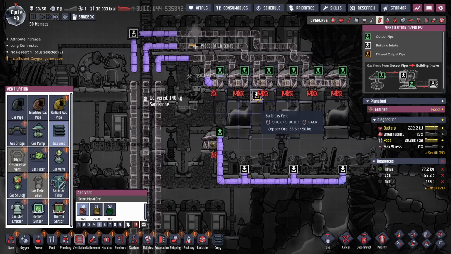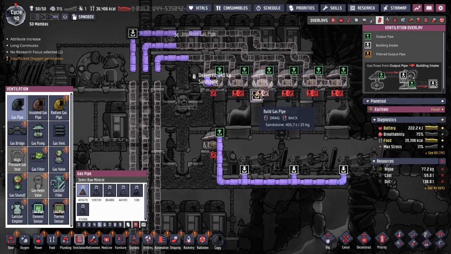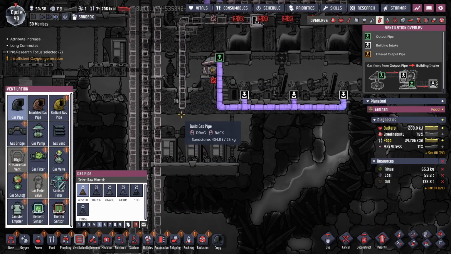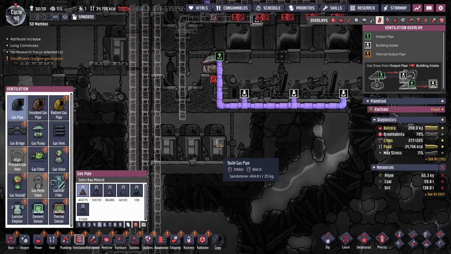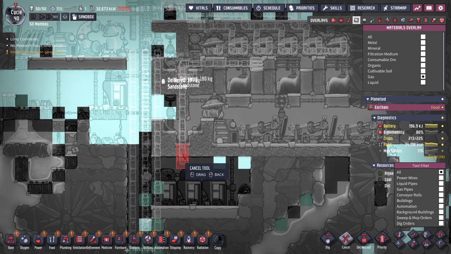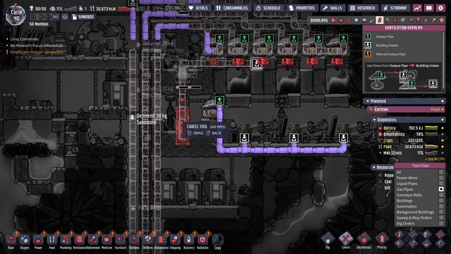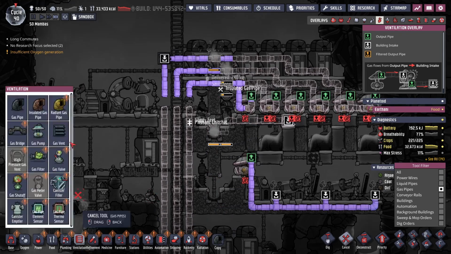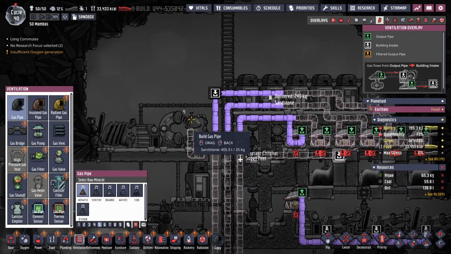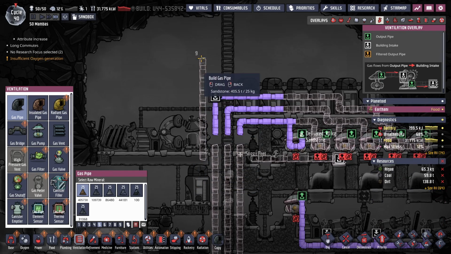Alright, so there is going to be this vent that we're going to have a weird gas line. And I think I could do it from here. Oh no, it's not breathable. Alright, so let's do that. Like this. And then we pump the gas from the top.